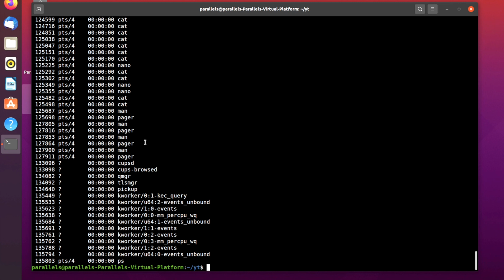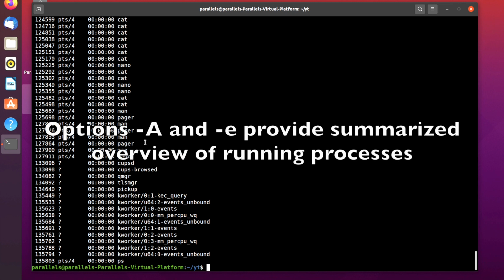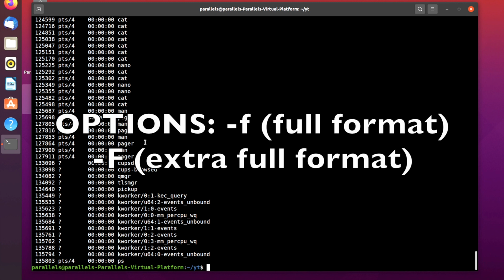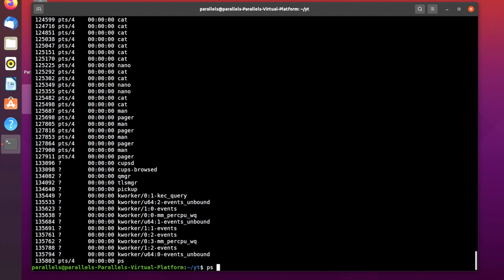Actually the options A and E provide a summarized overview of running processes. To print a detailed overview, we can use the options lowercase f, meaning full format, and capital F, extra full format. So let's try them both.